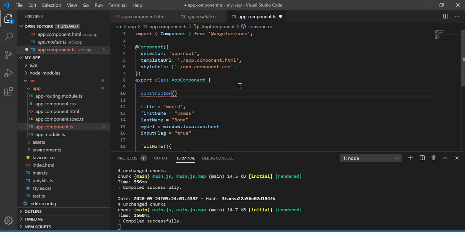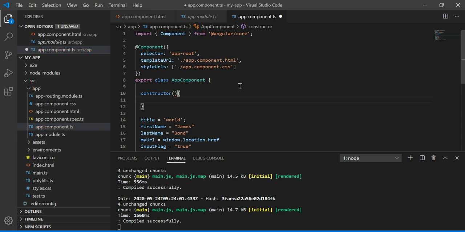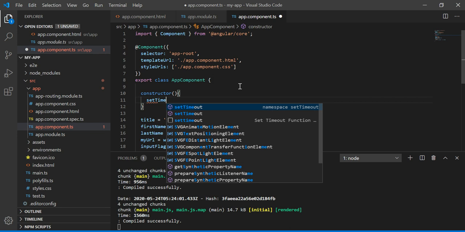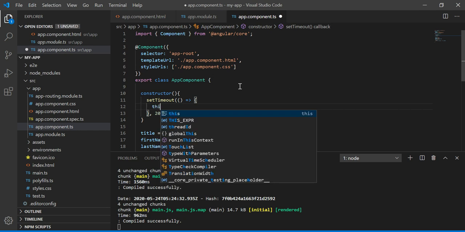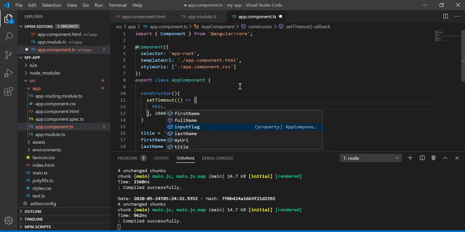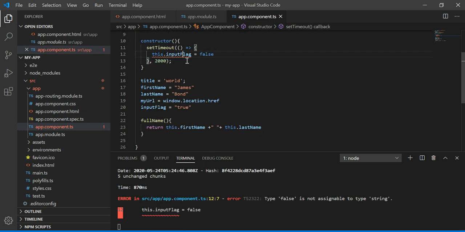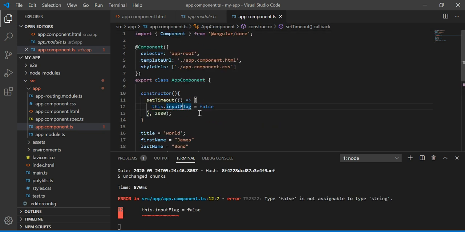For the time being we can have a setTimeout function inside the constructor. After a particular time period, that is 2000 milliseconds, this function gets executed and we'll change the flag. By default it is true, so we'll make it false after 2 seconds.